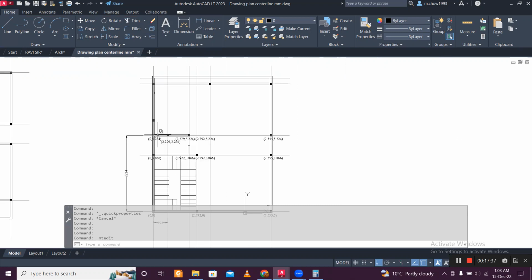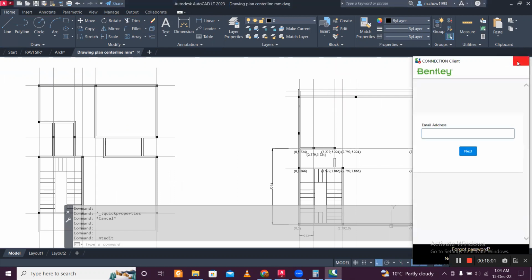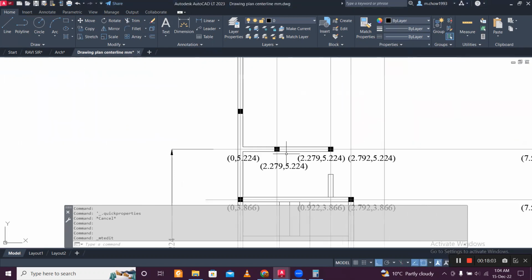And yes, we can join this column like this, or maybe we can end it here in place of this column, we can end it here parallel to this. Okay, so we'll need this coordinate as well. We just end it here. Okay, so no problem. We'll just mark the next coordinate.